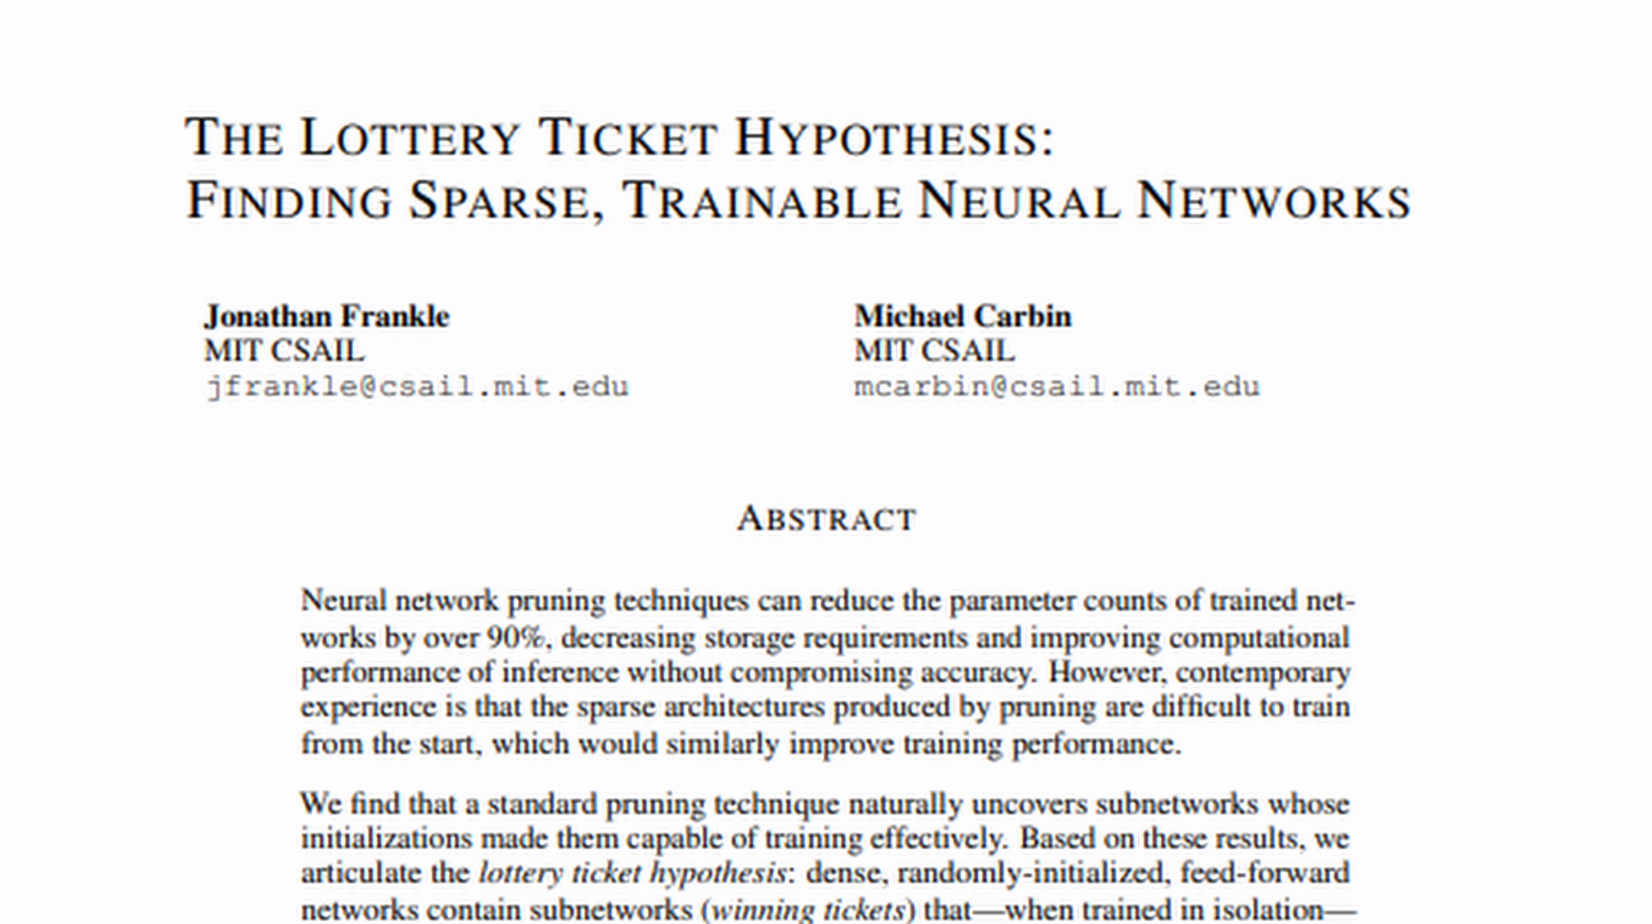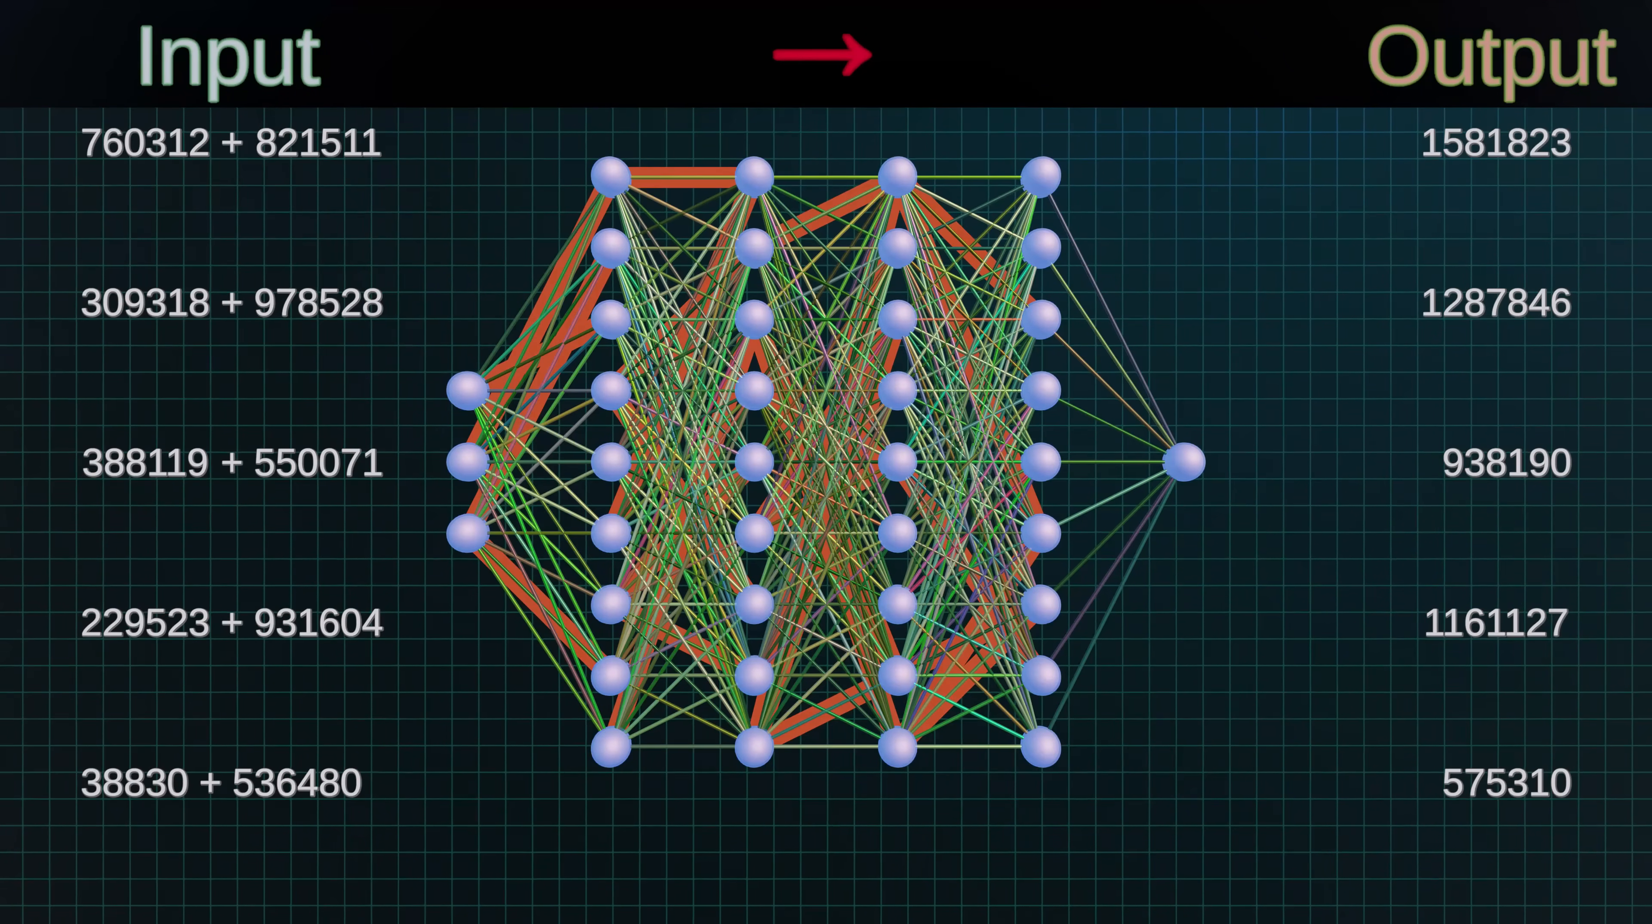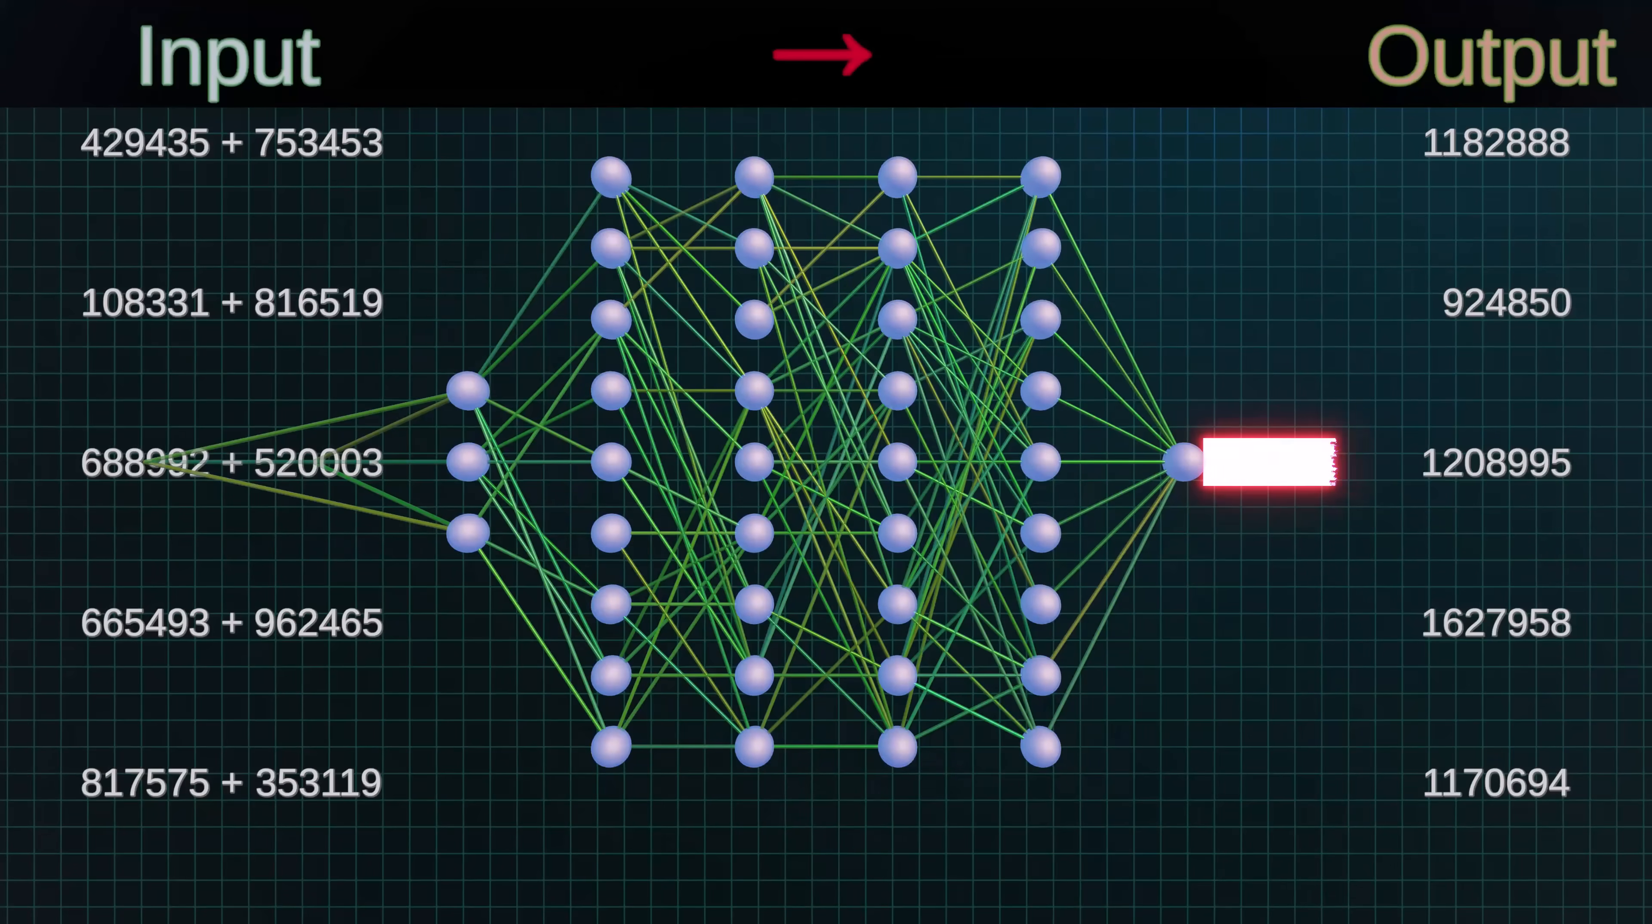Around the same time, another paper came out which demonstrated that most of the weights in a large neural net are useless. The authors of this paper found a way to remove up to 96% of the weights from a large neural net without affecting its test error at all. They removed the 10% of weights with values closest to zero and repeated this process around 30 times. At the final iteration, they had a network just 4% the size of the original, which, when trained from its initial random weights, achieved the same test error as the full network.